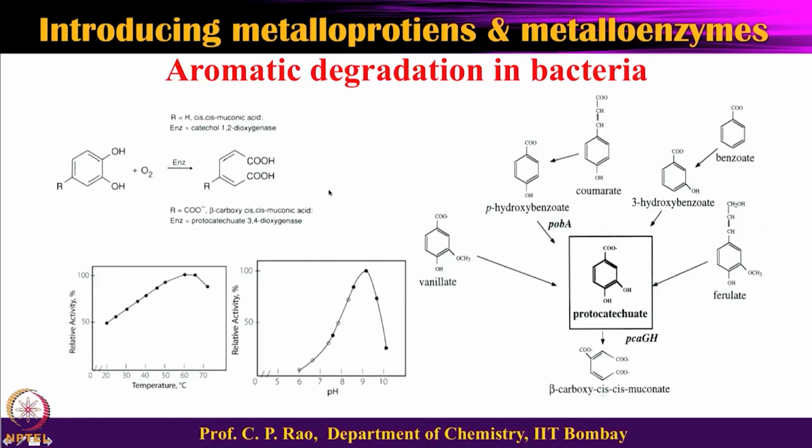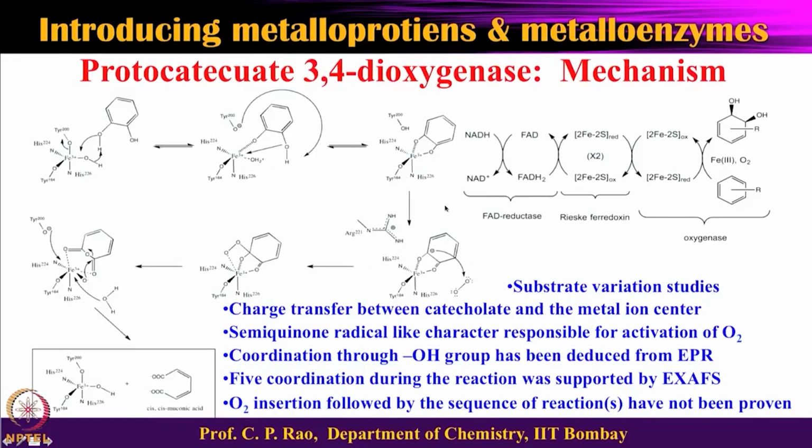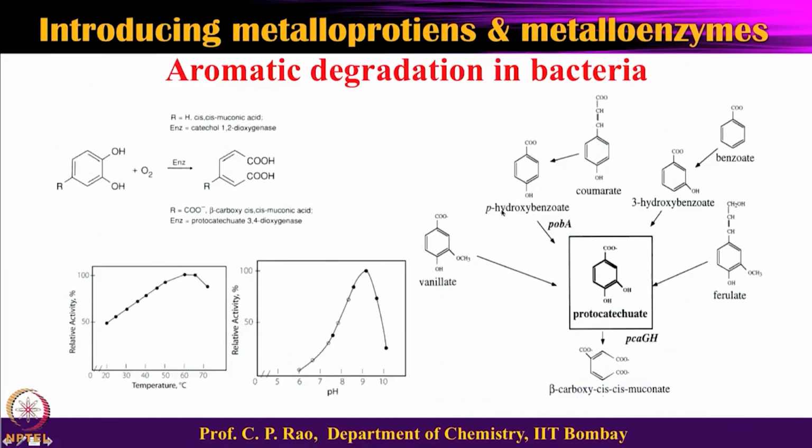So, therefore, enzymes can be taken for their reactivity, and the reactivity can be converted into this kind of thing where you have the substrate, and the substrate is basically converted into that. Okay. So, you can see that these enzymes in the bacteria work at a high temperature like 60 and higher pH like 9. So, quite alkaline and high temperature are okay with this particular enzyme. These enzymes are a part of several bacteria.